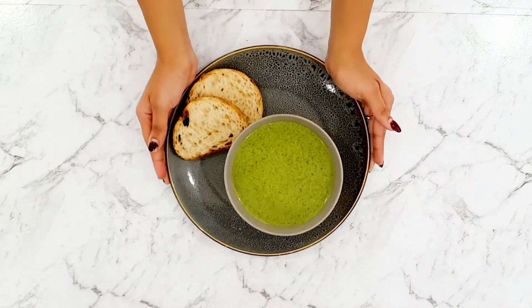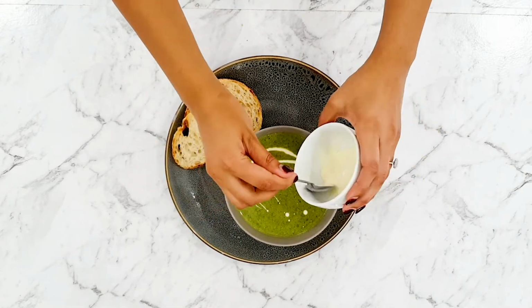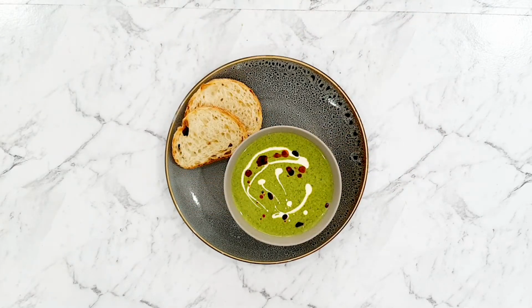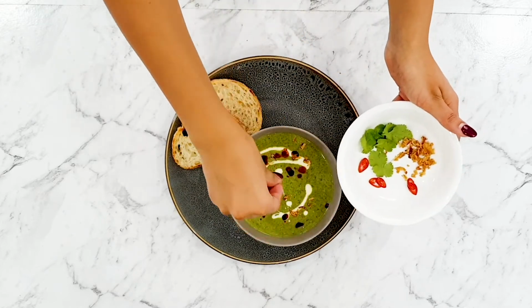To serve this simple soup, grab a couple of slices of toasted bread, drizzle the soup with some fresh cream or fresh yogurt, add some fresh chili oil. I'm using my favourite Lao Gama, which you can find in your local grocery store. In addition to this, I'm using some fresh coriander, fresh red chili, and some fried shallots.